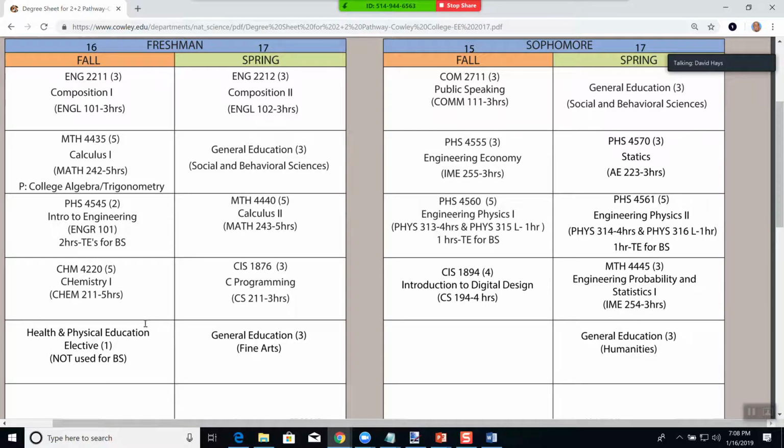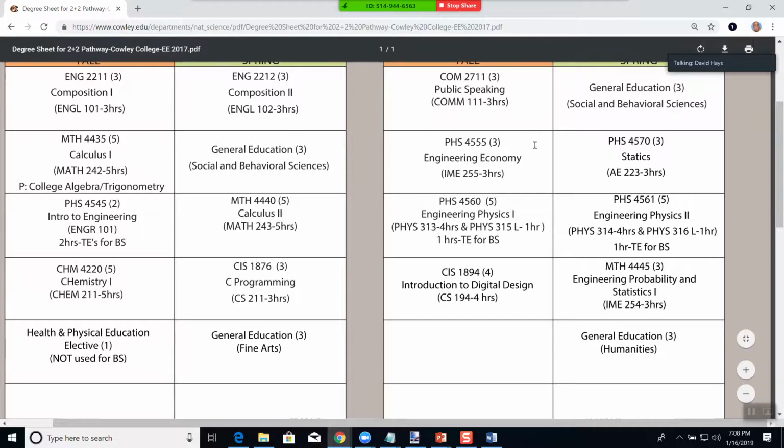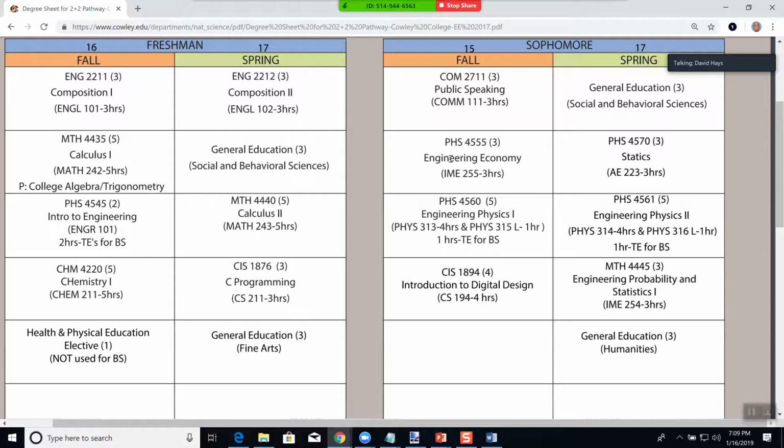The ones they told us, like I say, C programming was always there. I don't know if the introduction to engineering was there, and I'm not sure about that. That's not one we specifically talked about in the meeting. Engineering economy. That was a new one that they said we needed to add in. And that's offered at the Mulvane Center in the fall semester.